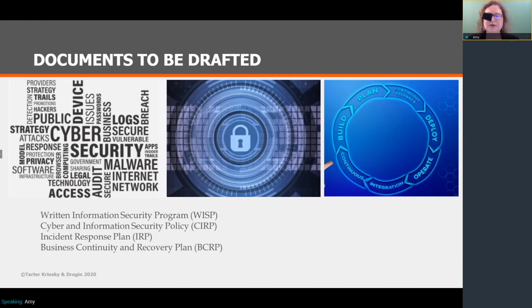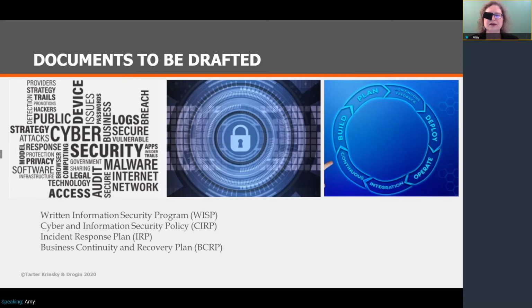And if you were doing the right thing back in March 2020, then you had these documents in place, which was actually extremely useful when everyone moved to remote working, or almost everyone, due to COVID. Specifically, the business continuity and recovery plan. That document lists out everything that you need to know to move from a physical office to a virtual space, and how to deal with a virtual space. So your cyber insurance information would be there. Your landlord's information would be there. Your lawyer's information, your IT information, any information that you would need to run your business is put in one place in that plan.